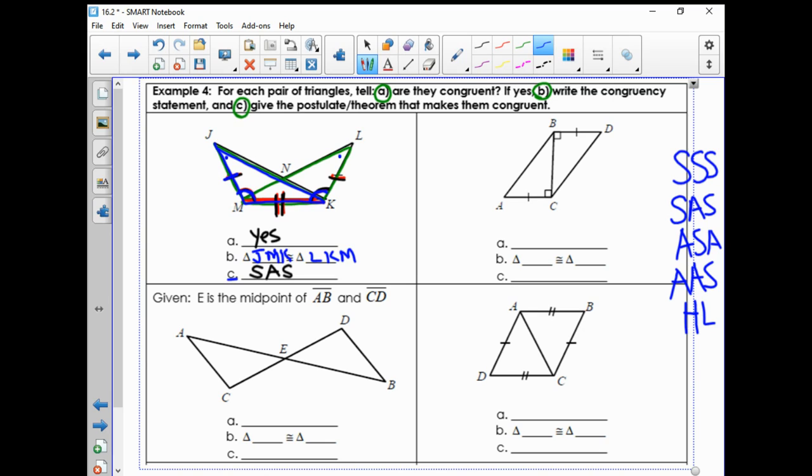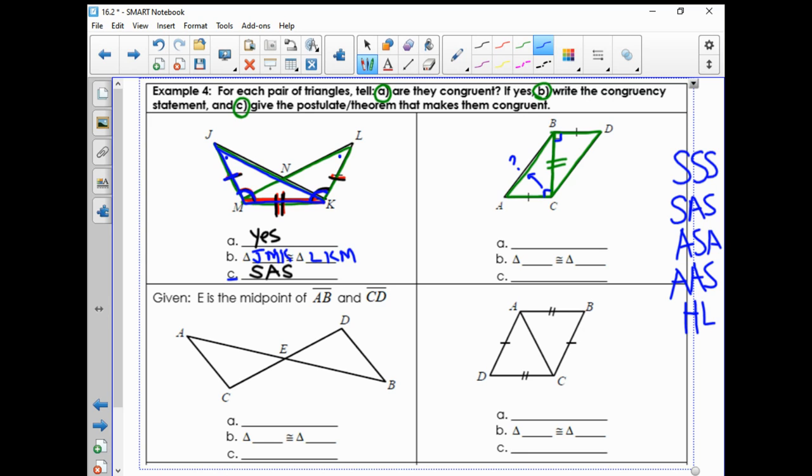All right, let's look at another one. Notice again these 2 triangles share this line right there. The reflexive property says that that line is congruent to itself. This one's a funny one because a lot of people see this nice, lovely right angle and think that this is the hypotenuse leg theorem. Problem is, a hypotenuse is always the side across from your right angle. It's this side over here, which we don't know. So they didn't really give us the hypotenuse.